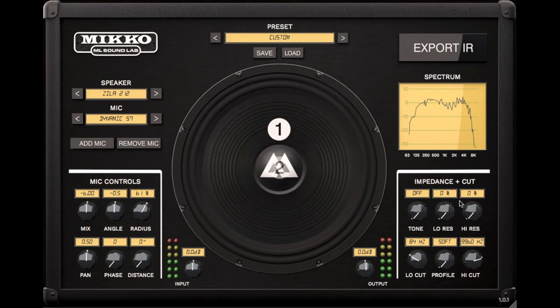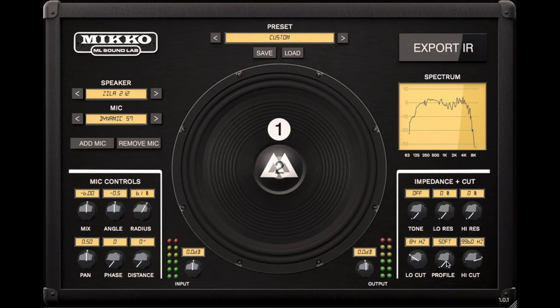There are also these impedance and cut controls. Say you were using a device which doesn't have power amp modeling, like one of the little Muir micro preamps, and you wanted to add some power amp color, you could use the low resonance and the high resonance frequency to essentially shape a power amp style response and bake that into the IR. I'm obviously using the Axe FX at the moment.